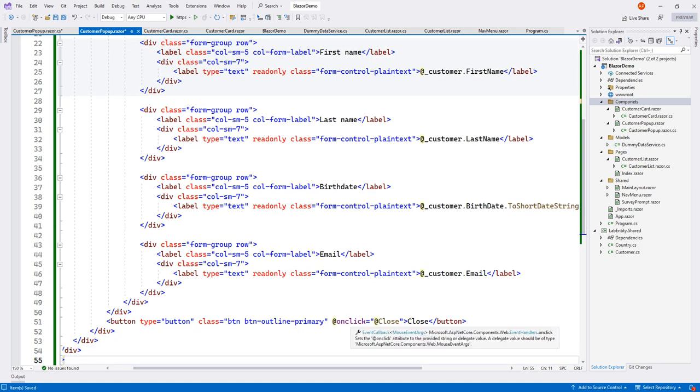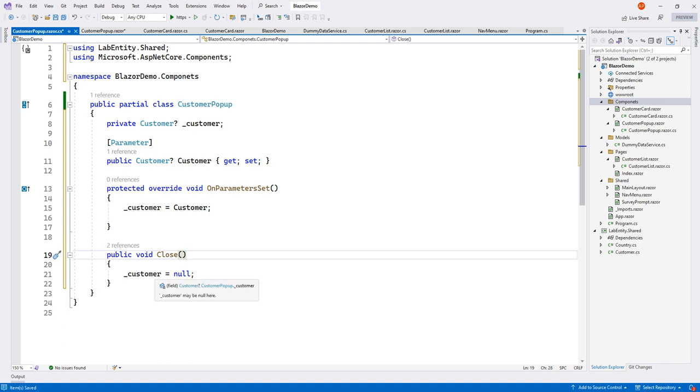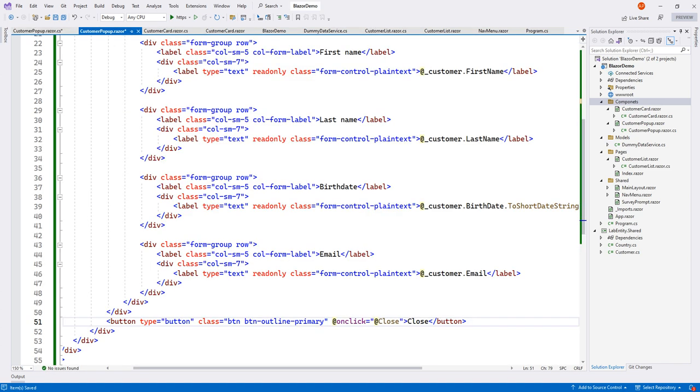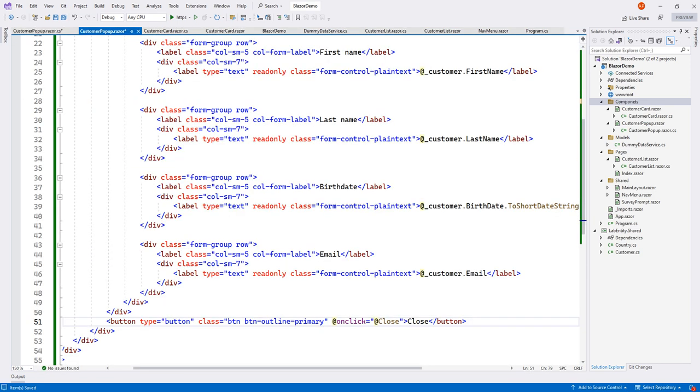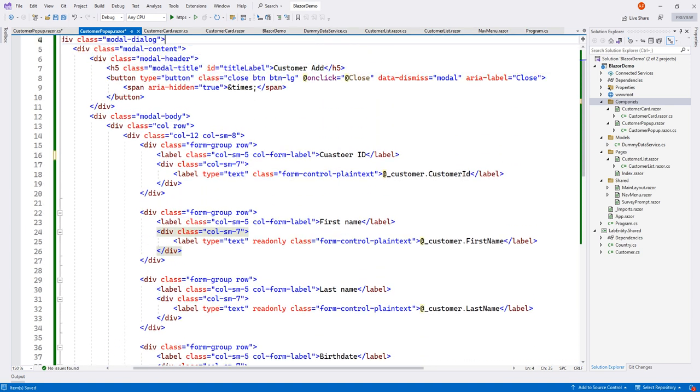And if someone calls close, then we call this close method, and the close method will set the customer to null.